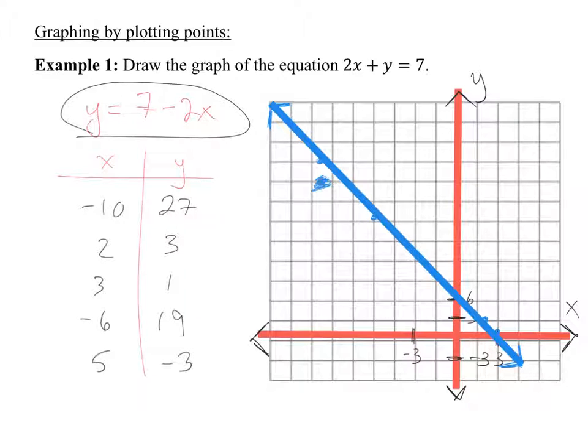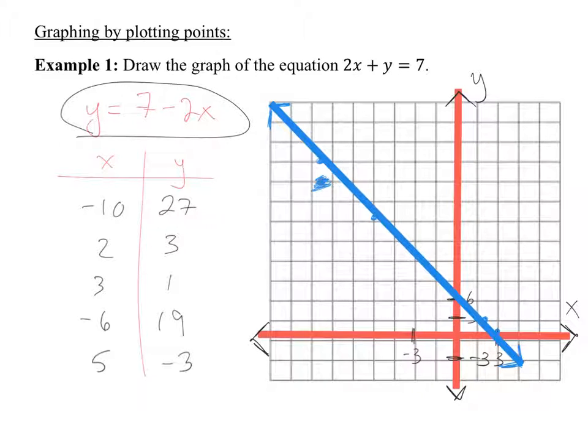You need labels on your axes. I'm really spending time on this now because I don't want to see a mistake on this ever. Okay, this is stuff that if you lose points for this stuff on a test, it's sad. Okay, you need labels. It's not always going to be X and Y. It might be distance versus time. You need the actual line with arrows on the end so we know that it's a line that goes on forever. And you need your different changes along your axis, so your increments.